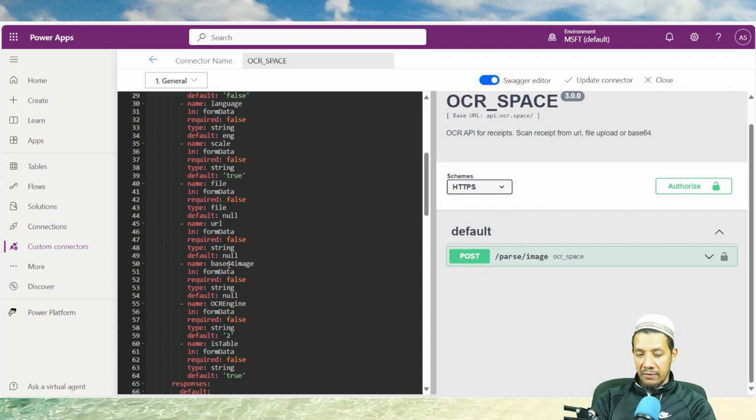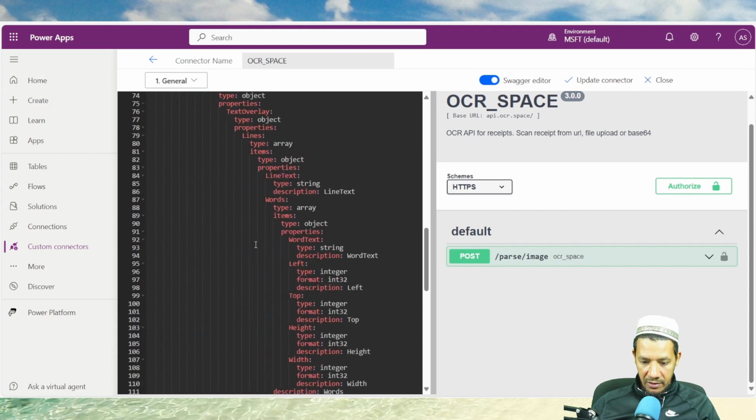I think I would look at the first parameter. I haven't tested to see what happens if you populate all of those, but you can try and let us know in the comments what happens if you try and use all of those types. Okay, so that is a Swagger file.